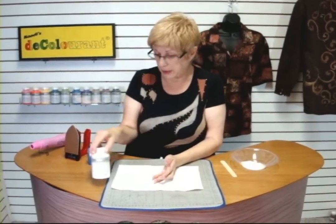Clear Mixer is one of my favorite products. It contains the entire decolorant process without having any pigment. So if you have your own MX dyes or Procion dyes, you can use this with the Clear Mixer to get discharge with your own dyes. But what I want to show you is how to use it with decolorant.